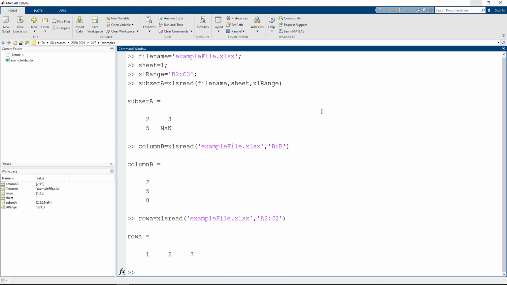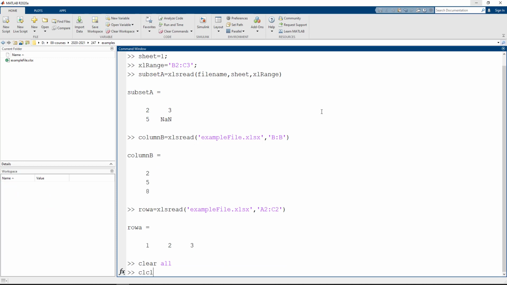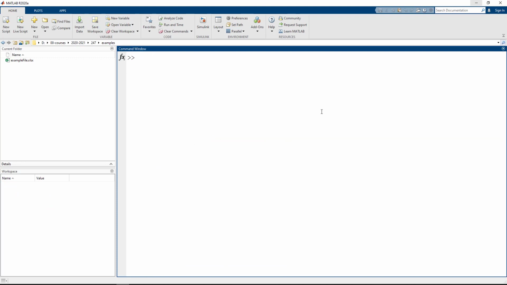Okay, let's do it. First clear the screen. To do it, we will use fopen function. As you see, it returned 3. If there is no problem in the opening operation, it returns 3. If it cannot open the file properly, it returns -1. Okay, there is no problem now.